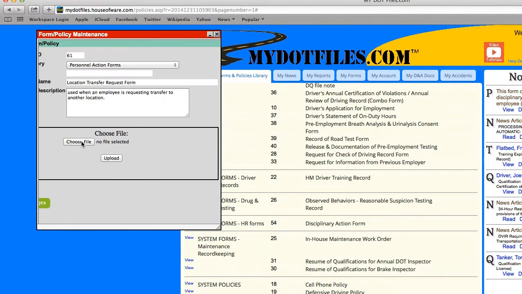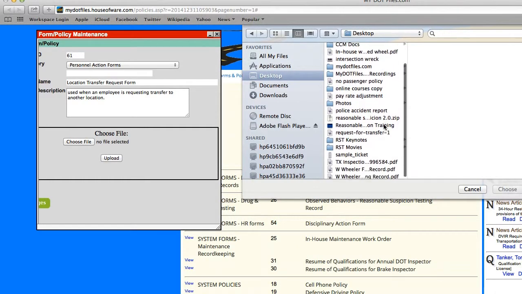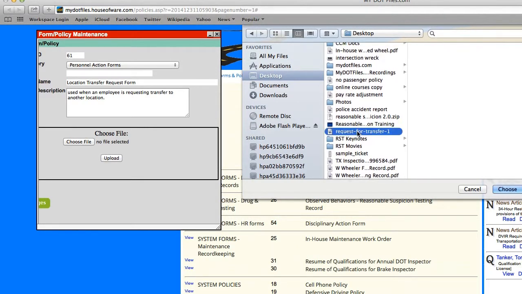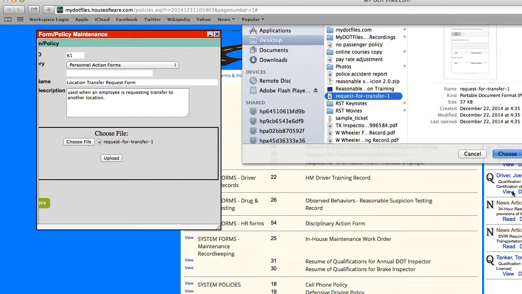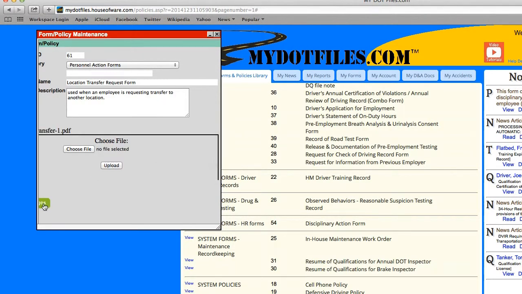Okay, we can choose our file. Hit upload and save changes.